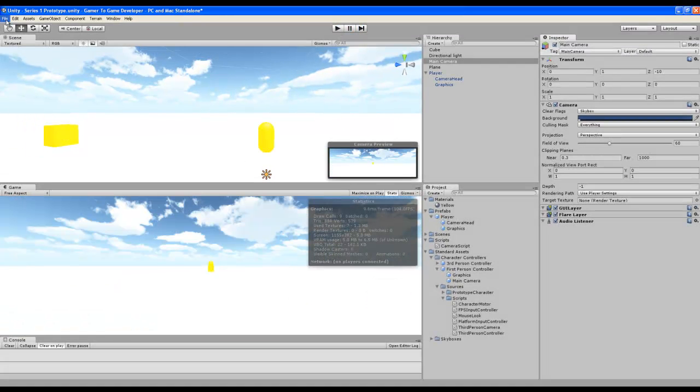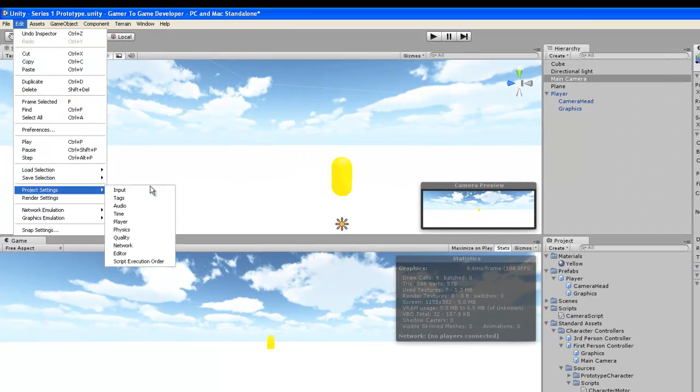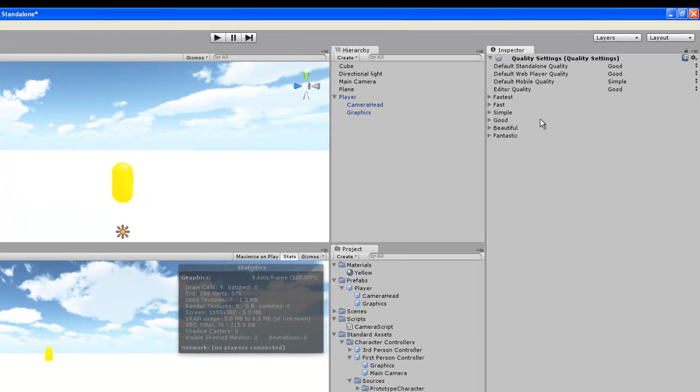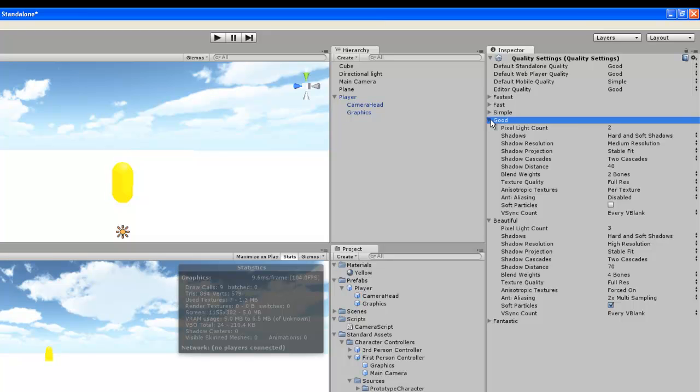because I'll just stop playing here. Go to edit. Oh, and just before I do that, let me just set the camera to 0.1. Remember what I was telling you? When you make the changes, they're not saved. So make sure to change that to 0.1. And we go over to edit, project settings, quality. And we can expand some of these and you'll see something called VSync. Yes, and as the description says, it does limit the refresh rate to avoid tearing of the textures. So when you actually make one, which we're going to do at the end of this video, we'll make a standalone version of our game. And when you run that, you won't have the texture tearing issue.